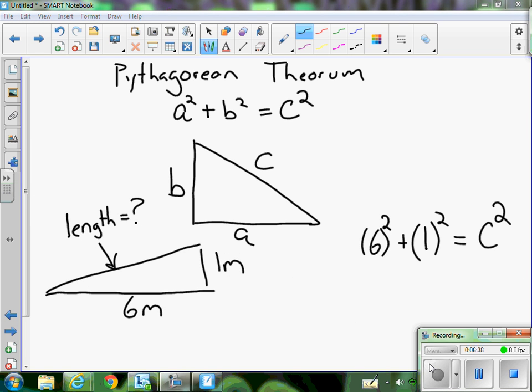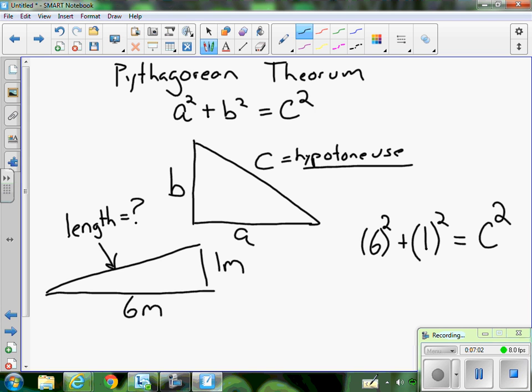Okay, the very last example that I think we should go over is another example that's using the Pythagorean theorem. Remember, the Pythagorean theorem says that a squared plus b squared is equal to c squared. And remember that c is what we call the hypotenuse. So when would we use this formula?